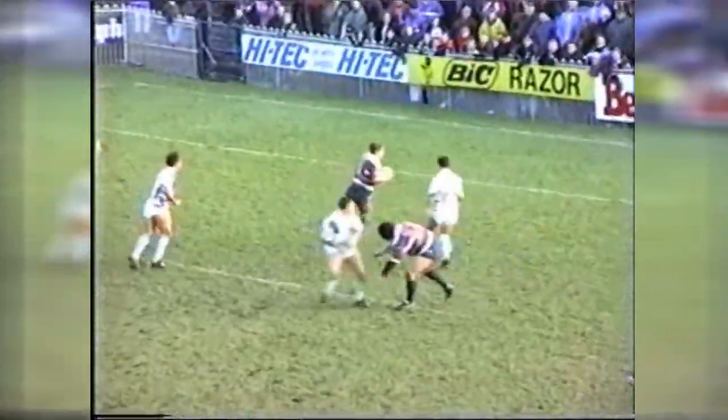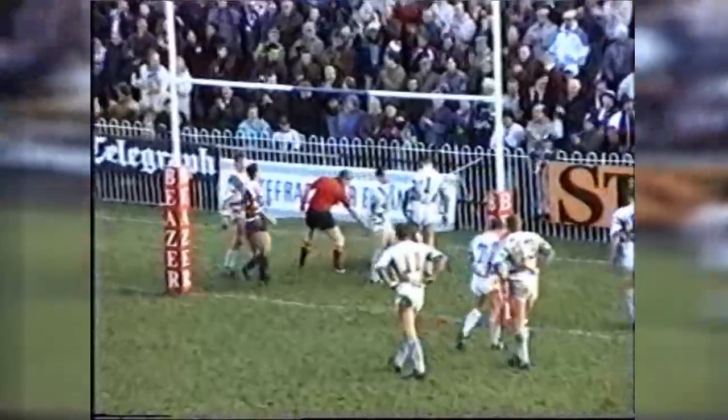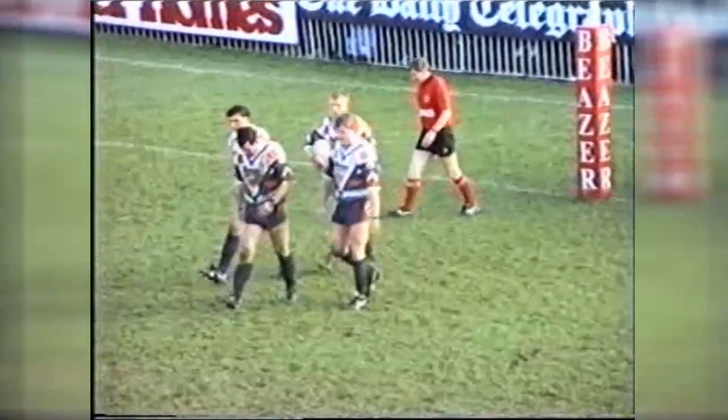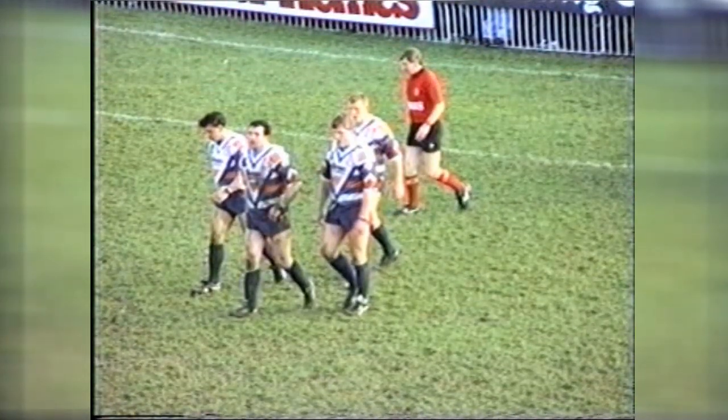So it's Brendan Toole there to Leo Casey. And once again, Brendan Toole. 3 passes, 3 Rovers tries. And didn't the floodgates open? Oh, I think I could have scored that try. No disrespect there to you, Leo, but all you had to do was catch the ball there. Marvellous pass there from Brendan Toole. Smales there.